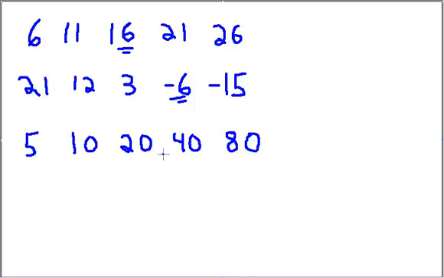When you multiply by the same number to produce the next term in the sequence, that is a geometric sequence. Lastly, let's see if we can determine something here. Here's a number sequence: 1/3, 2/4, 3/5, and 4/6.